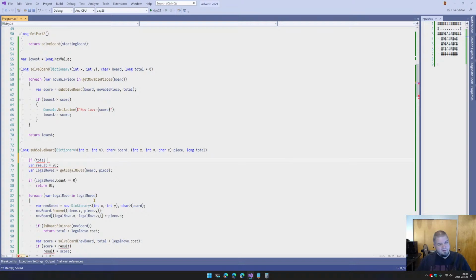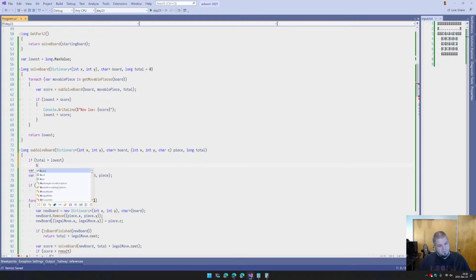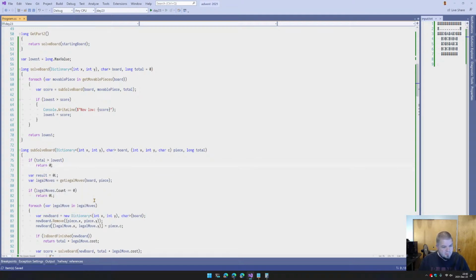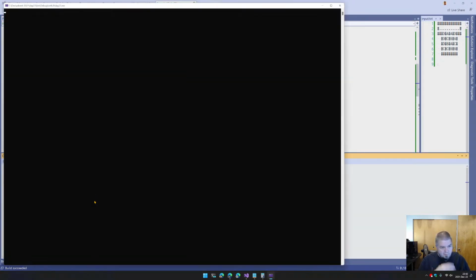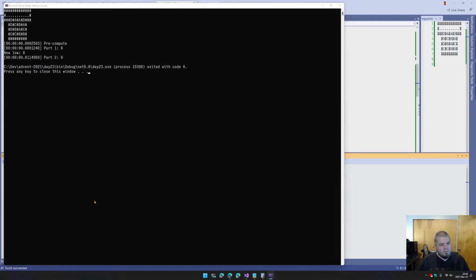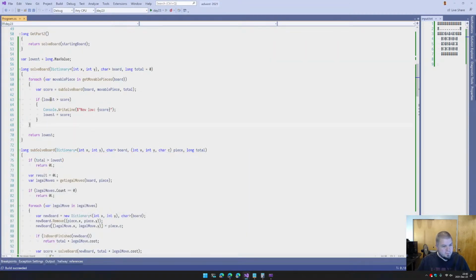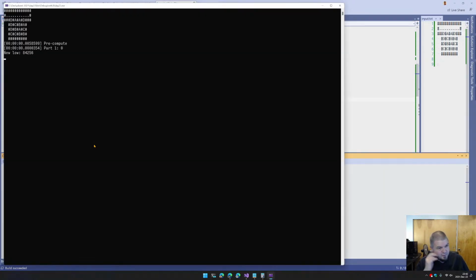We can also bail out of here if total is already greater than the lowest score. Then we can return 0. New low is 0. That's no good. Score not equal to 0. Duh.